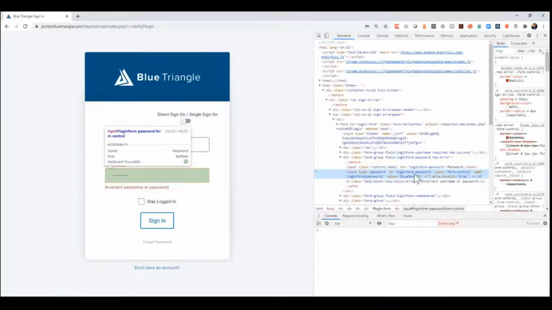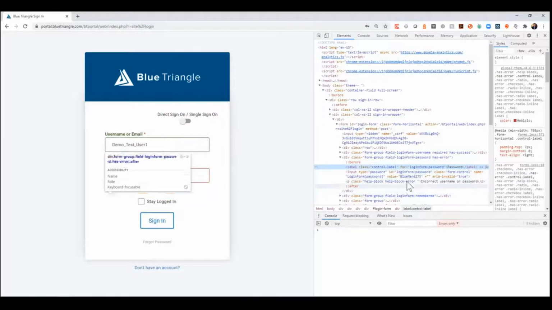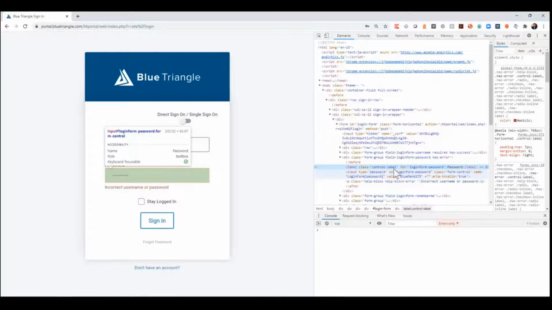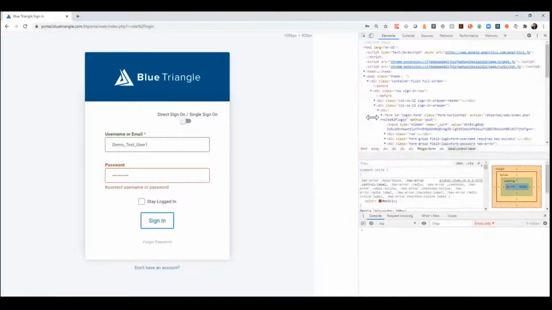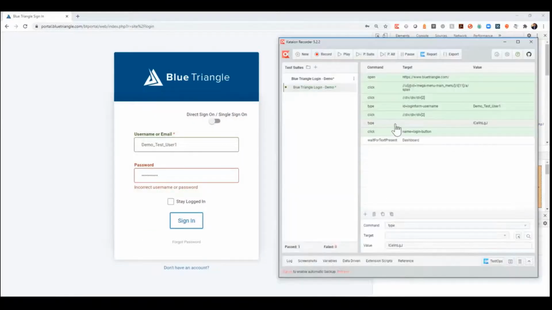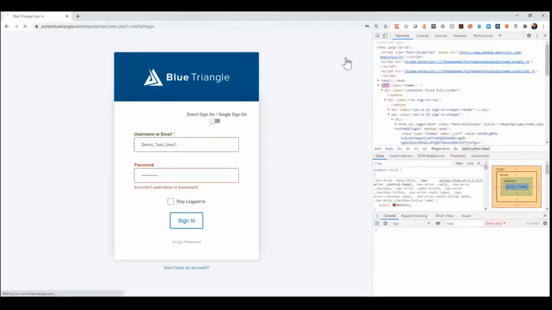Now I'm going to be teaching as I go here, so the ID is certainly the best form, the most trusted, easiest form of identifying an element. So I'm going to use the ID for now, and I'm going to get into some other ways of doing that a little later. What I mean by that is, as you can see here, ID login form username. You can do the same thing here. ID equals login form password. So let's try this one more time and see if that does it for us.